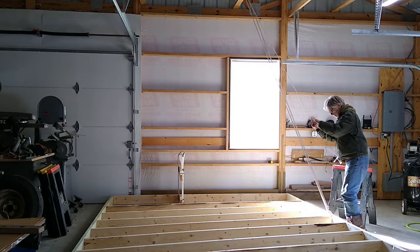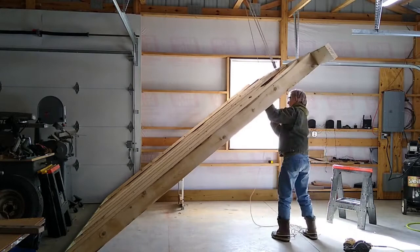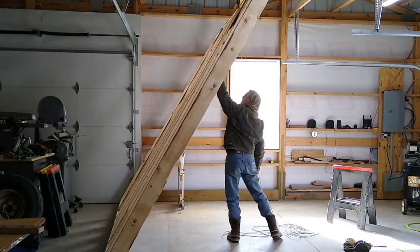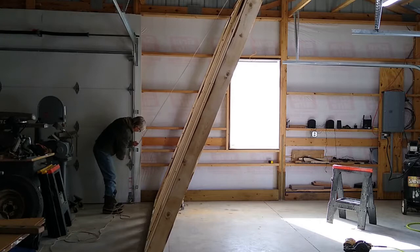So I'm ready to raise that first section of wall. I decided that I should just go ahead and do it myself. So I grabbed a rope pulley and just started hoisting it up. I generally don't ask for help unless I absolutely get stumped on something, and this time was no exception. At the point where it was there, I hadn't really planned out far enough in advance to figure out what to do when I got it to that level. So I ended up tying it off with the garage door.